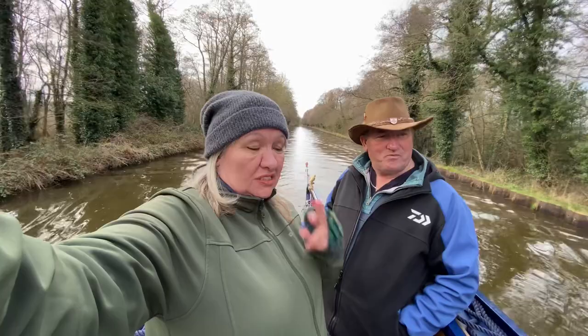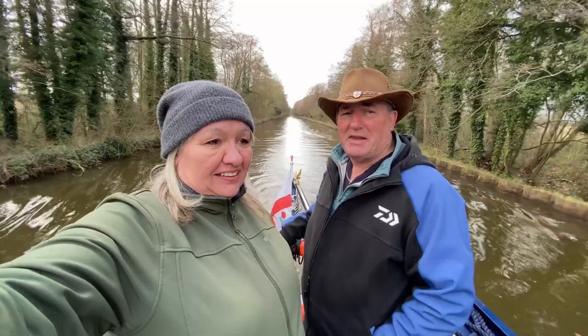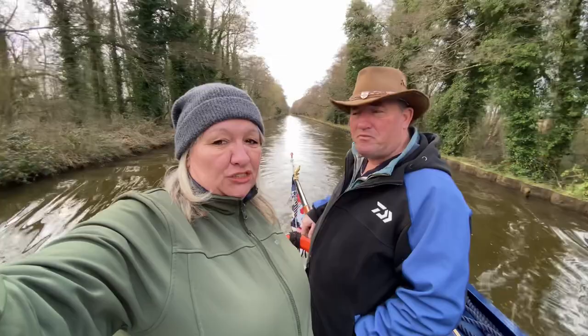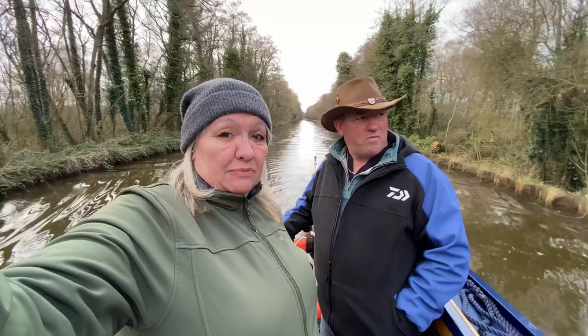Yeah, it's getting very busy now. I mean, the Grindley Brook closure is almost at an end, so people are starting to make their way down that way now. So obviously this part of the canal is beginning to fill up a little bit. But when Grindley Brook opens, people can go through. We've heard that Whitchurch is packed, so we're sort of trying to hang back a bit, but we need to move forward, if you know what I mean. So we're hoping to make it to Prees and get moored. Cool.